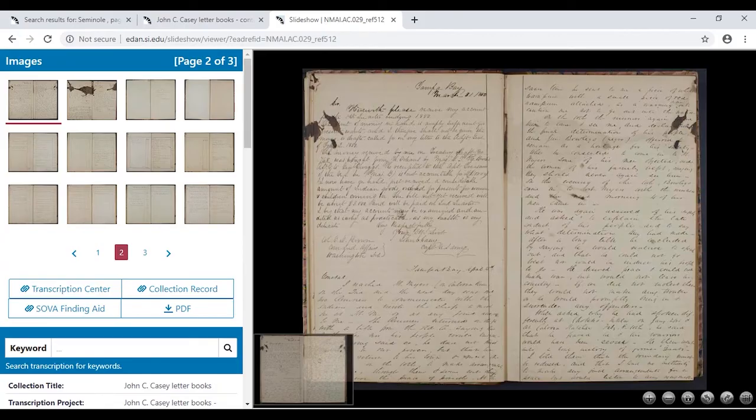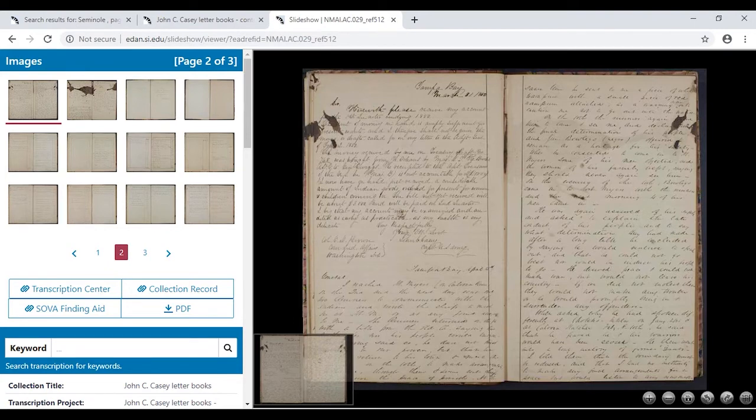You can save a PDF of all the digitized material to your laptop and save it and print it out. Additionally, one other really interesting function, available in both the Smithsonian Collections Search Center and the Smithsonian Online Virtual Archives, is this capability to zoom in and create PDFs of digitized material.